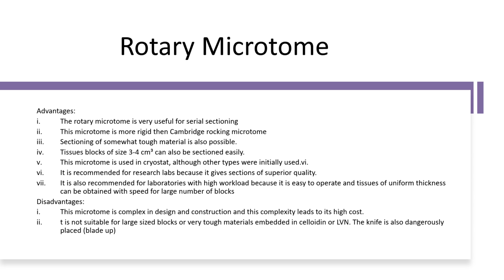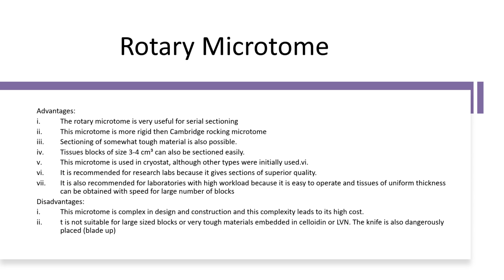The first one is that this microtome is complex in design and construction, and this complexity leads to its high cost. It is not suitable for large size blocks or very tough material embedded in celloidin or low viscosity nitrocellulose, that is also known as LVN. The knife is also dangerously placed.